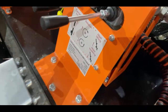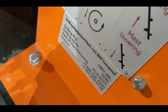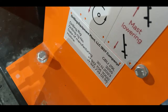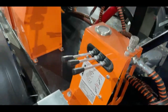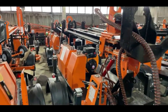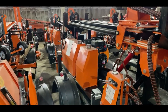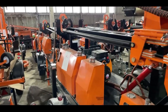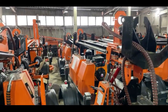So what do we have here, right? For the inspection, for you to check. We have the factory plate, which has, of course, the name of the model, the date when it was produced, some contact information, and of course, the drilling rig number, which is also important. This is how we can get the full information about this drilling rig. So here it is, again, of course, ready for the shipment. It doesn't need any special stretch film or any boxes or any material to be covered with. It goes in a truck or in a container the way it is. So nothing special needs to be done with it.